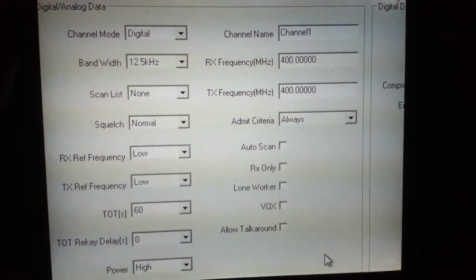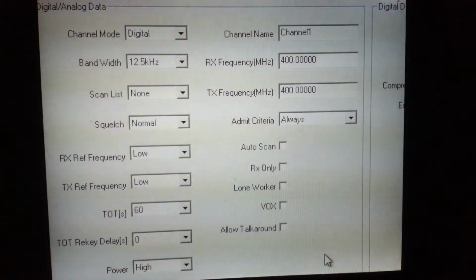And I recommend in the RX frequency putting, if it's a UHF, one of the GMRS or FRS channels in there, just in case you would transmit, then it's only going to a licensed free service. Or if you want UHF, put a MURS channel in there, or VHF MURS.